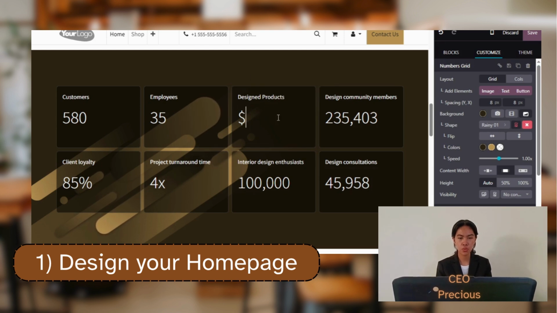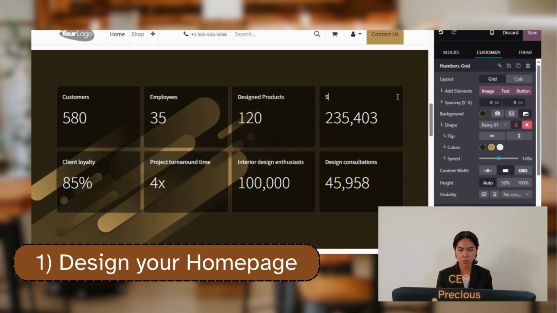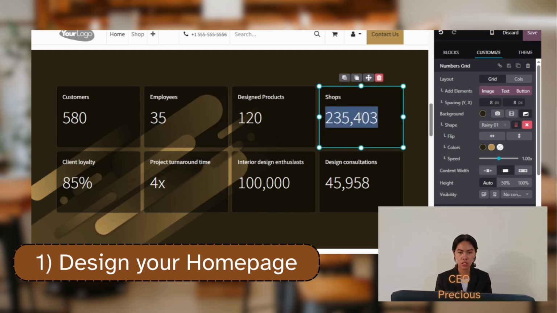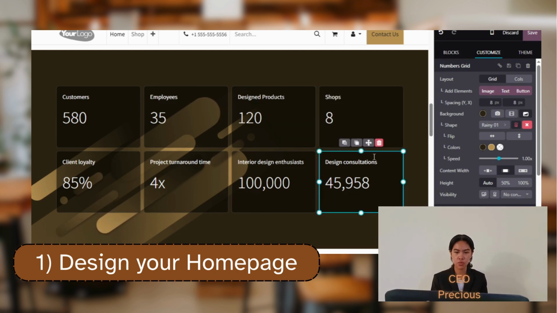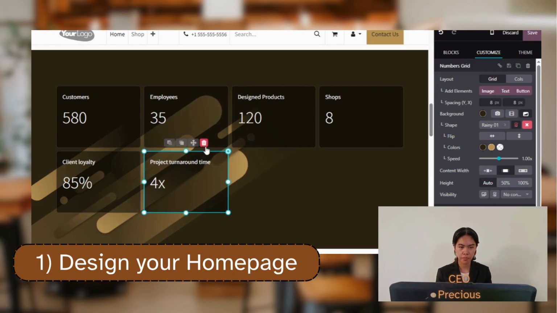We change the numbers to 120, and then proceed to another box and change the name to shops, and then change the number to 8. Then remove the boxes on the lower since we don't need them.